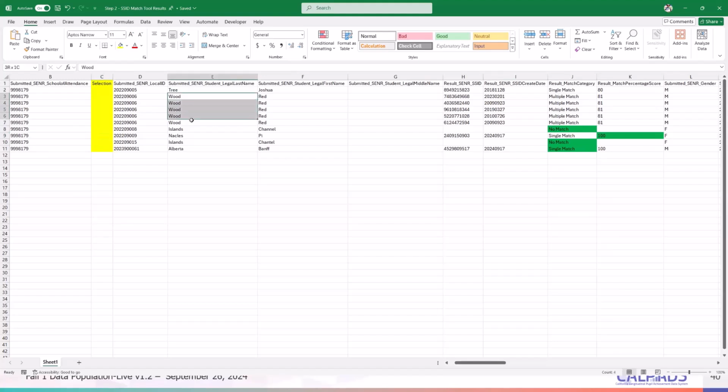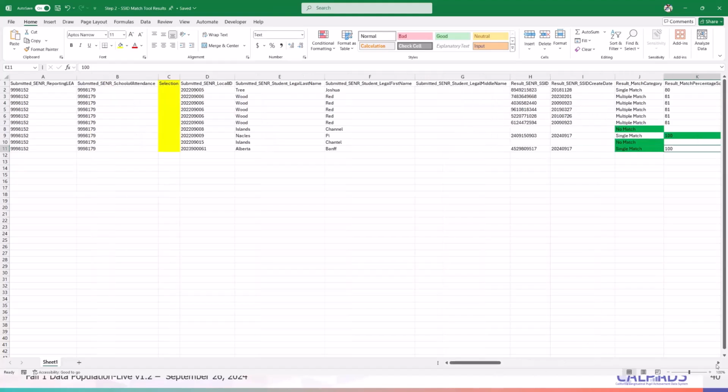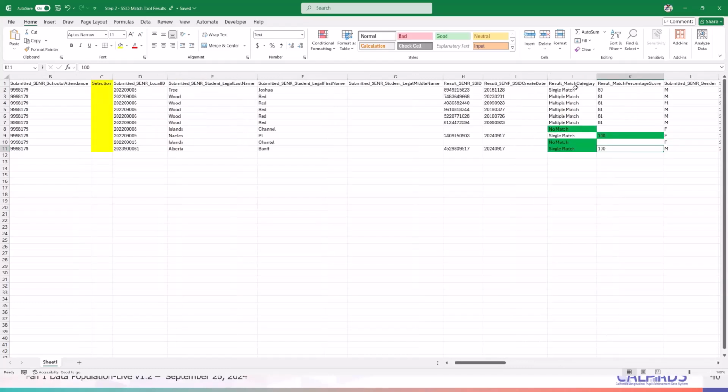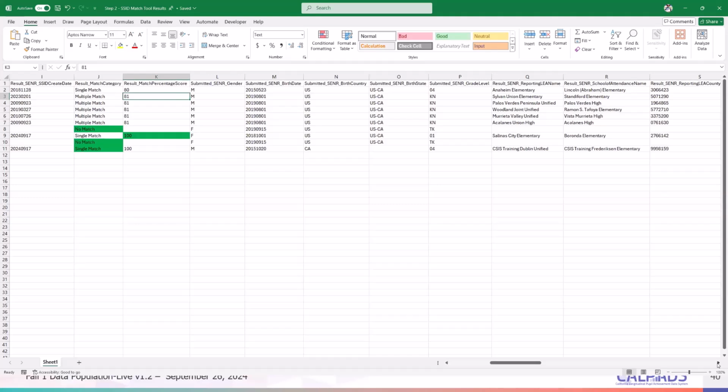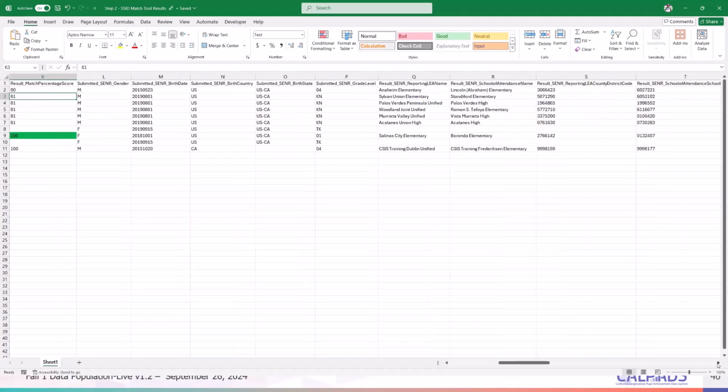and the results are this. So Redwood has potential matches. You have 81%. You have a no match for the Chanel and Chantel twins. And then you have potential matches here. So you have 100% match and 100% match here for Banff, Alberta, right? To double check, you can just rely on these percentages. You have to go to the far right and see if that is essentially the same student.